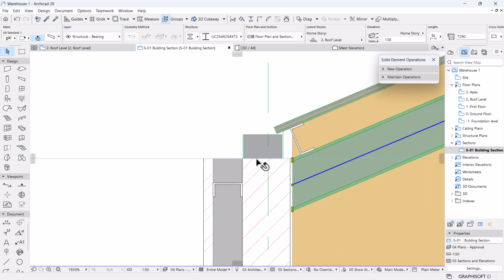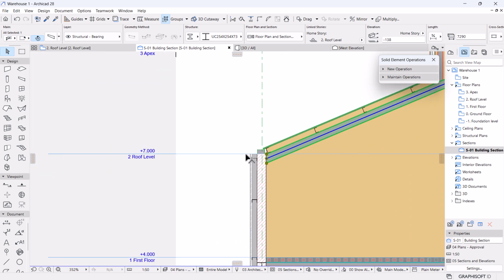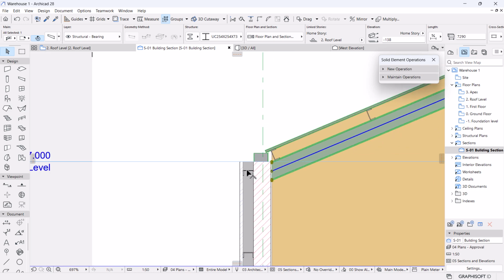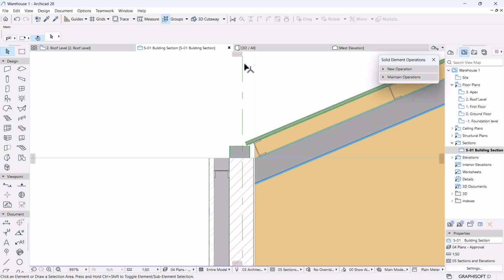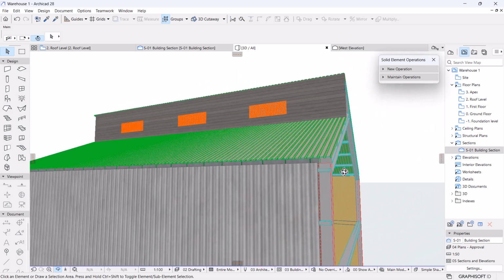You have your gutter, your cladding, your connections, your purlins with the roof sheets, then the joints between the column and the roof beam or the steel beam for your roof, which is a pretty intensive detail. So from here, let's check on 3D and see the result.